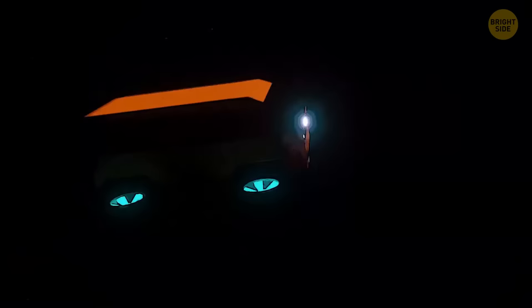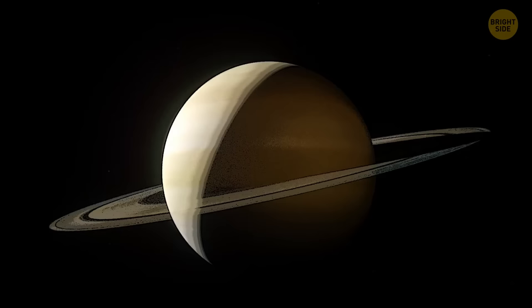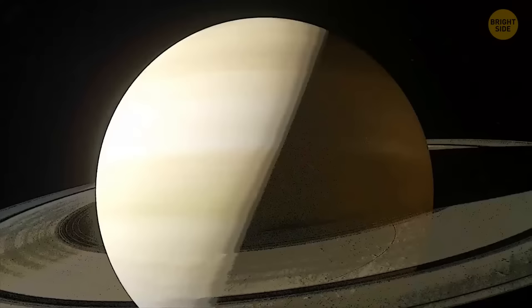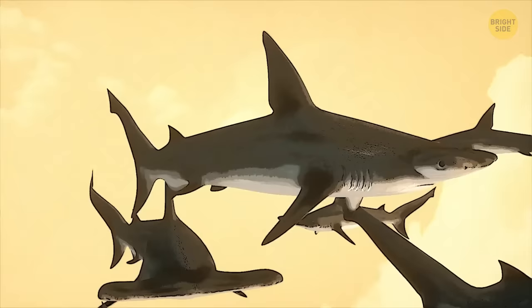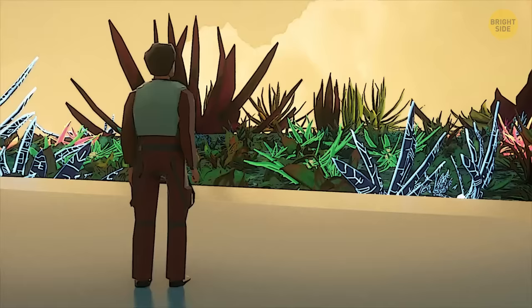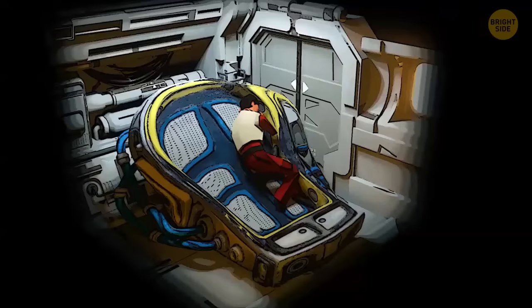Real estate on Europa is almost as pricey as back on Earth — no wonder, too many people want to live there. The bus is about to land on Saturn. Scientists spent over 250 years trying to solidify Saturn, but it was in vain. They decided to try making the first settlements back in the 2980s. The gravity on Saturn is a bit stronger than on Earth, which allowed scientists to construct large complexes under domes. In the depths of Saturn's gas oceans, there's a wide variety of fauna, with fins way larger to handle incredibly strong winds of 1,100 miles an hour. Saturn's algae come in at least 3,000 different colors, and you can regulate their intensity and shade with a remote.